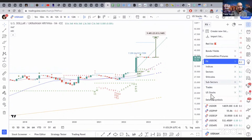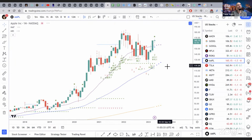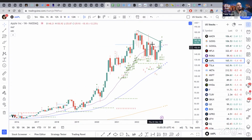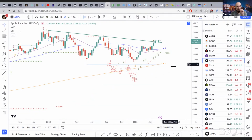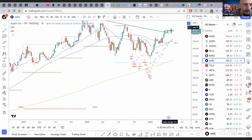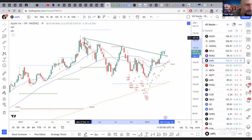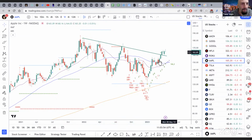And finally, going to look at Apple, and then we're going to call it a day. Apple is looking very bullish. This is the monthly chart. That trend line is probably on a weekly chart, and we broke that trend line. But we're coming up on an MRI sell. I can even lower this trend line. Yep, we broke it right there. Apple is looking very bullish.